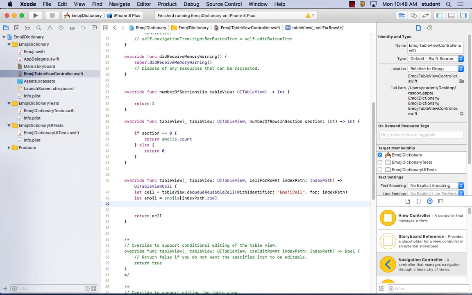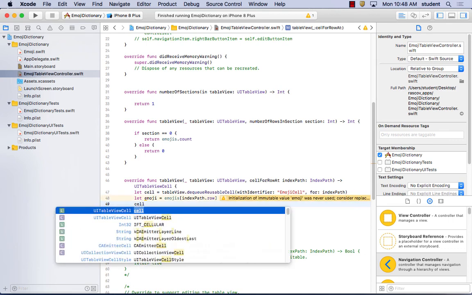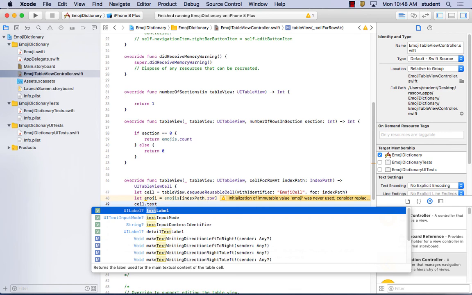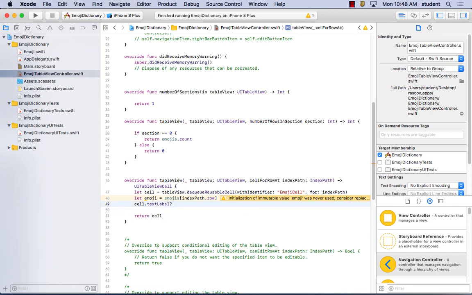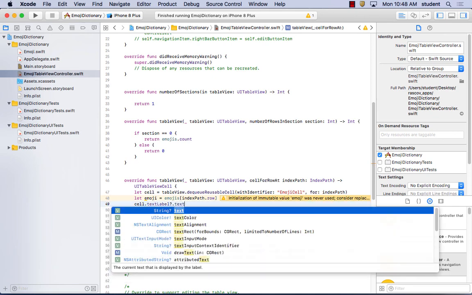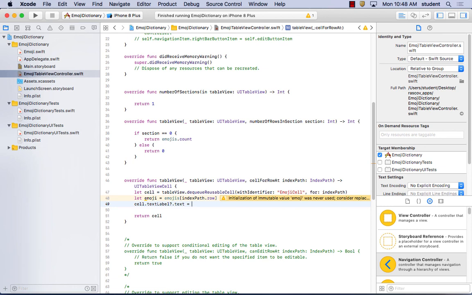Set dot text label, text label, question mark. Emoji symbol.